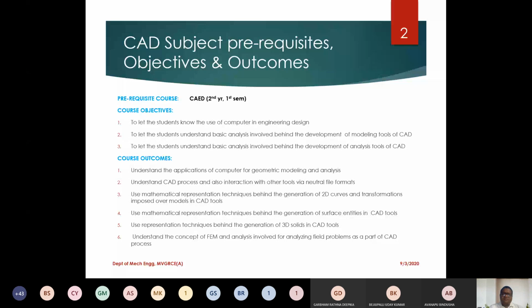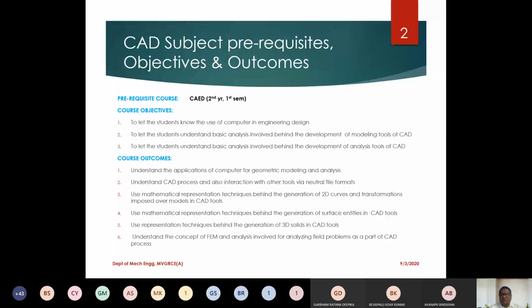Objectives are something like to let you know what is the use of a computer, how the computer is going to be used in design, especially engineering design. We are not going to talk about the manufacturing part of it. This subject is strictly restricted to the design aspects of the overall cycle.